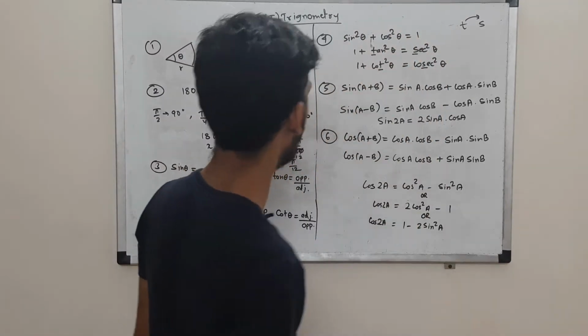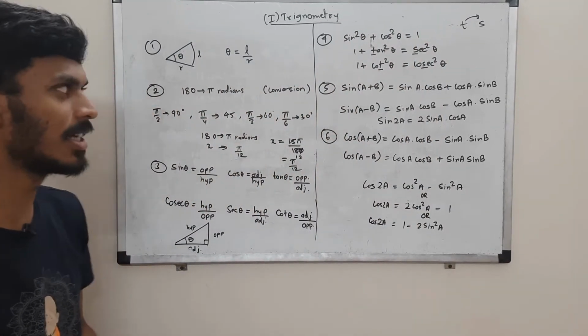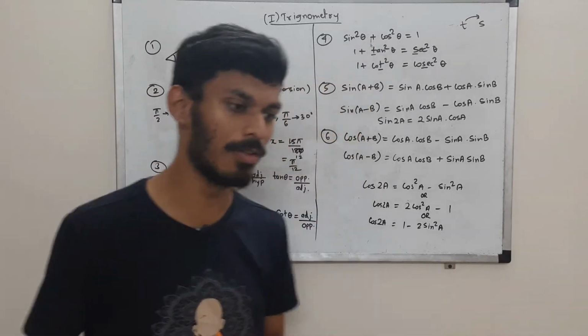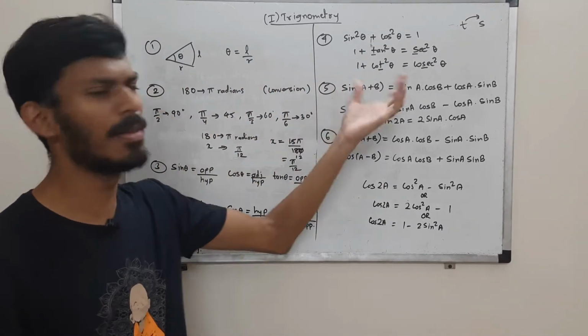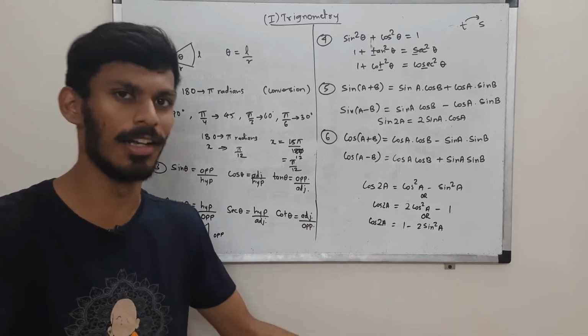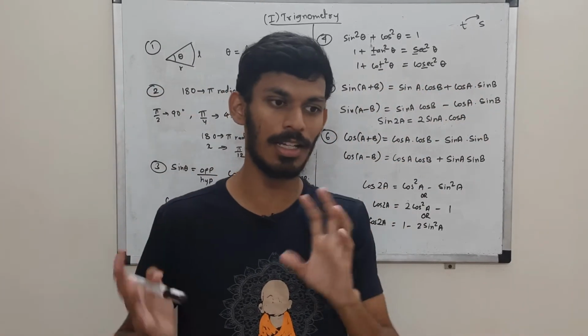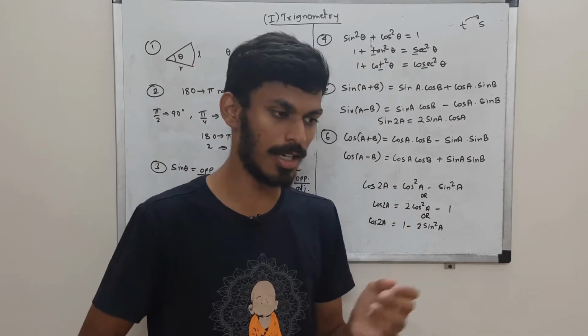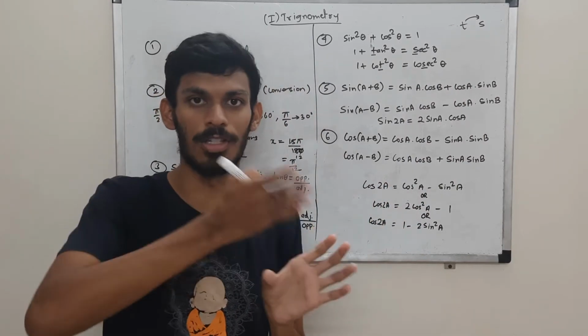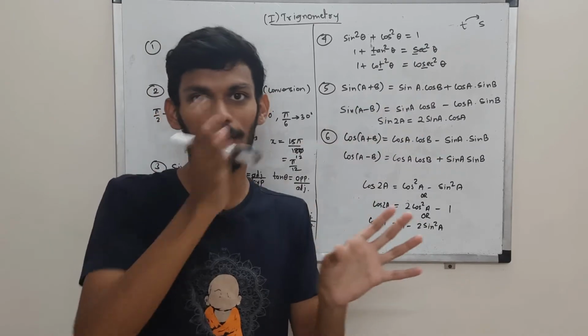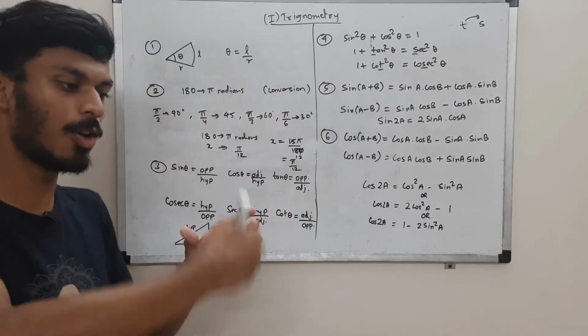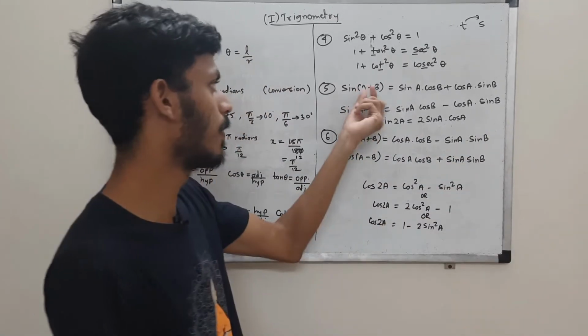So that is done. Let's come to the fifth one, which is sine of a plus b. Here a and b are two angles, 30 degrees and 60 degrees, suppose. For sine, the answer for a plus b is of the format sine cos cos sine. So sine of a plus b is sine a cos b plus cos a sine b, plus for plus.